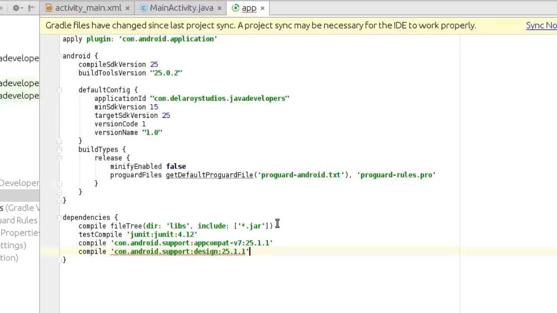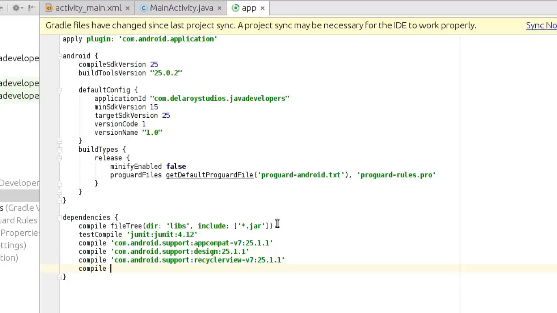I'm going to be having another compile, which will be the RecyclerView. Android support RecyclerView version 7, 25.1.1.